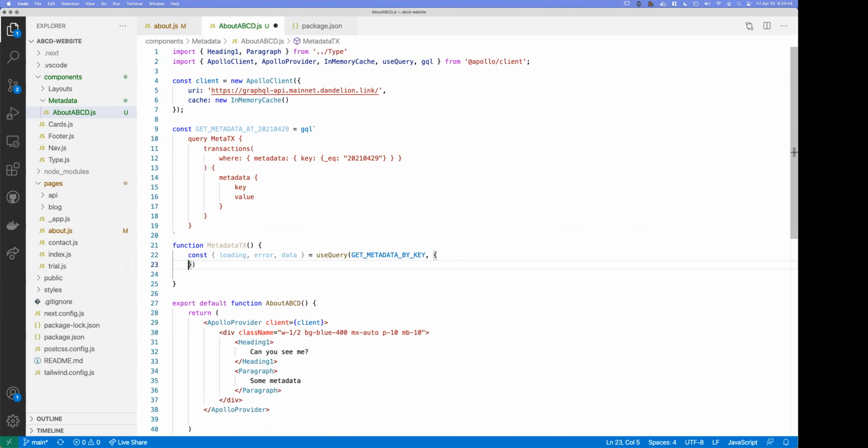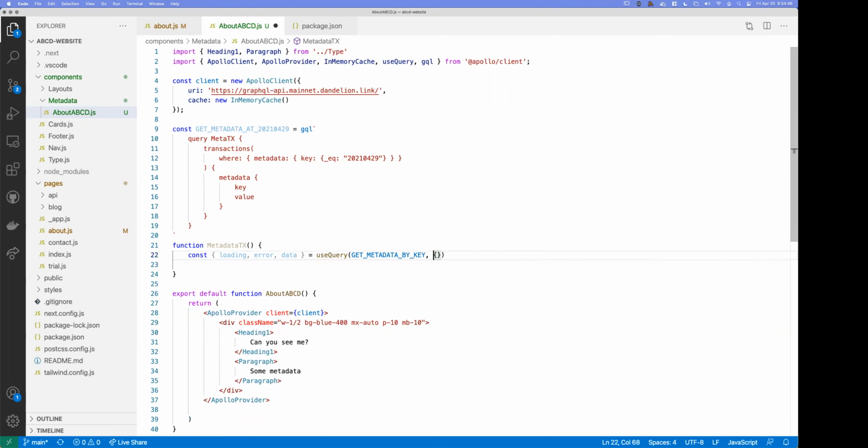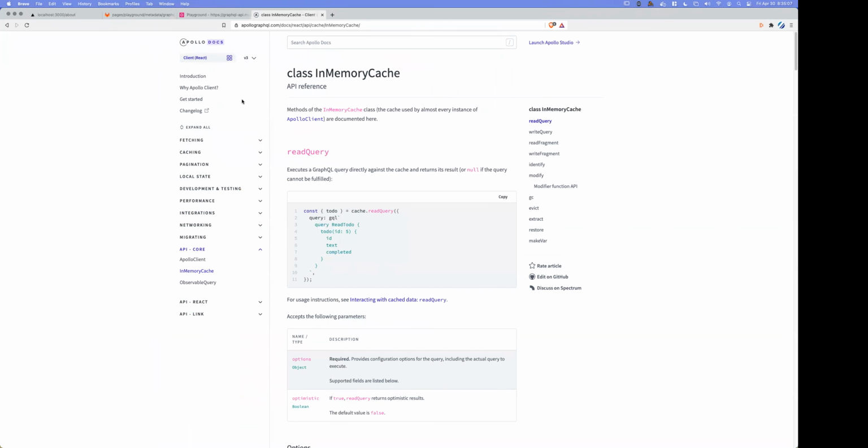Okay. And let's just, here is where I need to go back to the documentation, but I just feel like hacking right now. Let's just see if this is okay. I can't remember if use query requires 2 parameters or not. Yeah, it's worth it to check that. Let's go look. So use query.